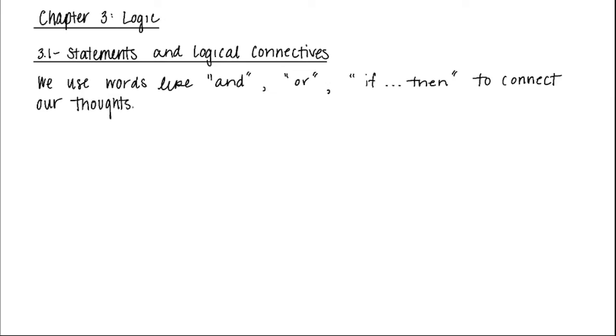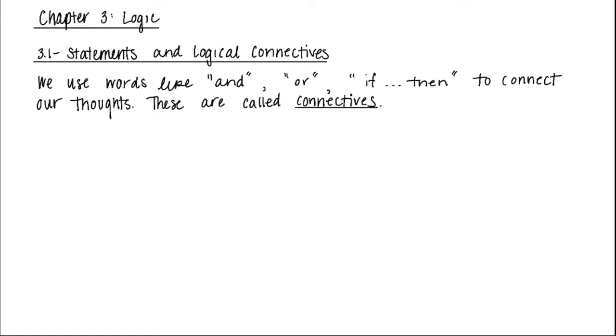And just think about talking with your friends, trying to figure out something to do. Oh, let's go to the movies and go to dinner. Oh, why don't we go mini golfing, or let's go to the park. If it's raining, then let's go to the movies instead. So you kind of use these phrases without even realizing that you do. All of these types of words are called connectives. These phrases, you could say. So we'll just say these are called connectives, because they connect 2 different types of thoughts.